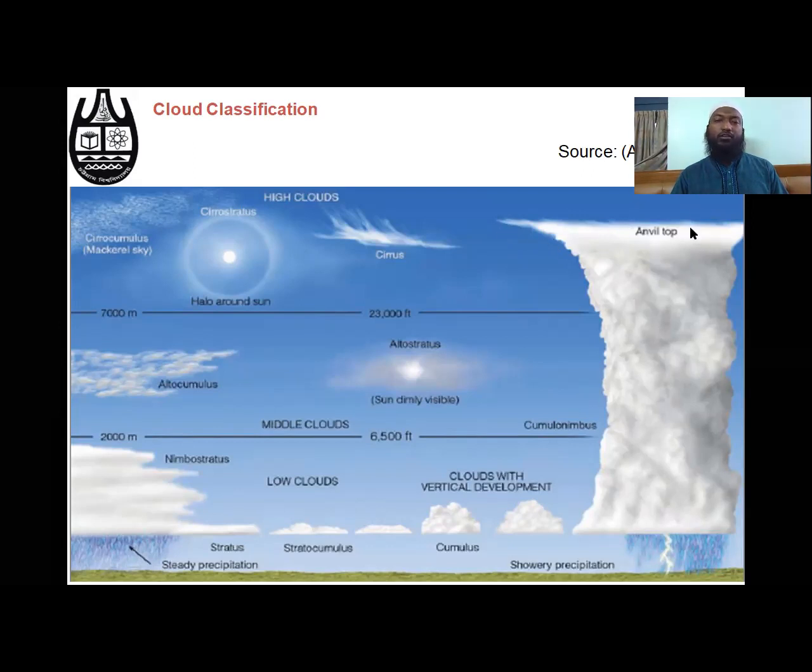So the horizontal form that can only be possible is called the anvil shape. And this also starts at higher altitudes. If it is at lower altitudes, you can expect different types of shapes. But here, it is almost horizontal and almost smooth in nature, and it is made up of ice crystals. This is the anvil top. Is it okay?